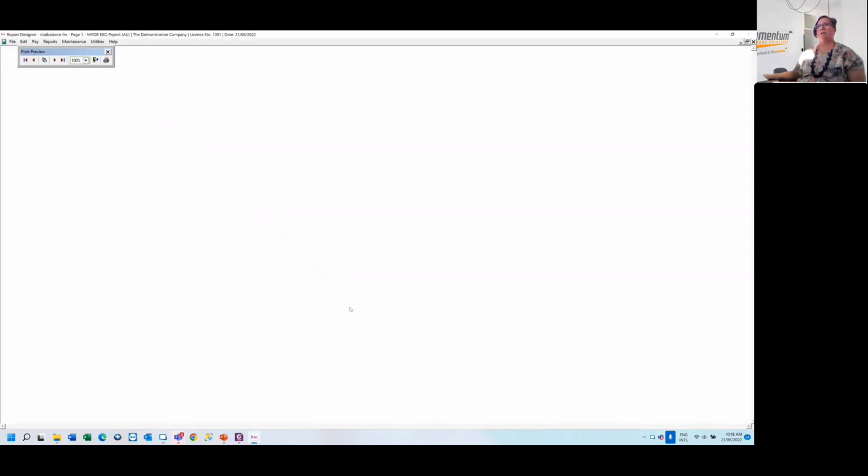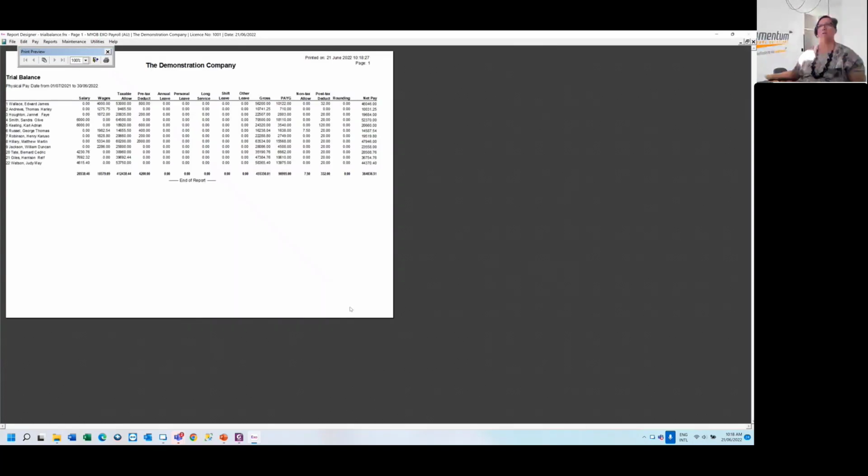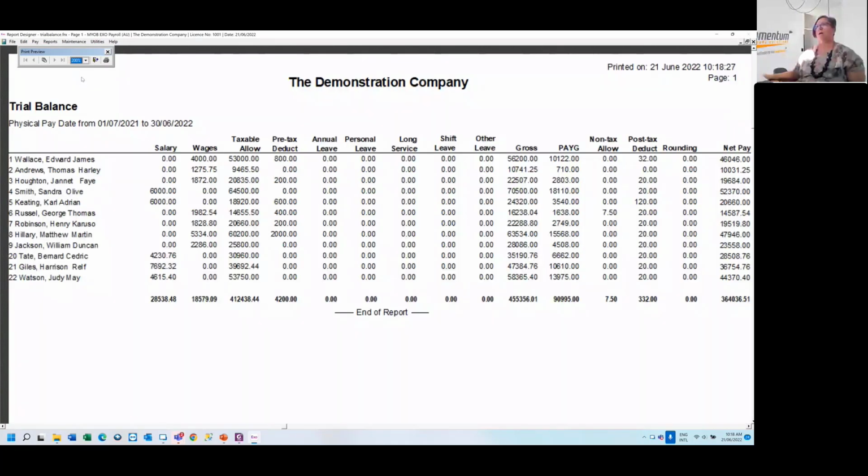When you look at this, if I can get this to 200. All right, this one does bring in also the leave taken, so you can actually see how much leave values were taken of people, and that may or may not be really necessary for the reconciliation, but it does sort of give you an overview of value of leave taken when you're talking about how is your gross wages made up. So you've got your straight wages, you've got your allowances and deductions and your leave takens and all the other components to make up your gross.